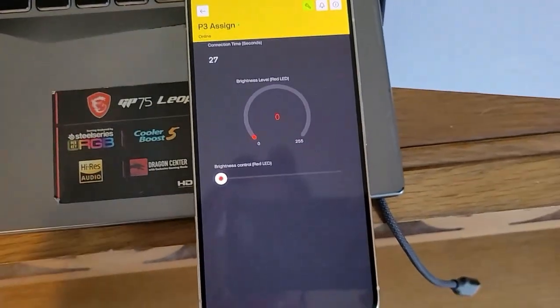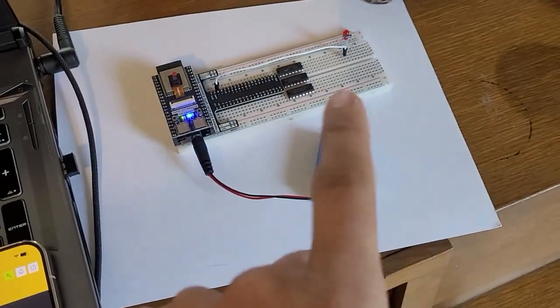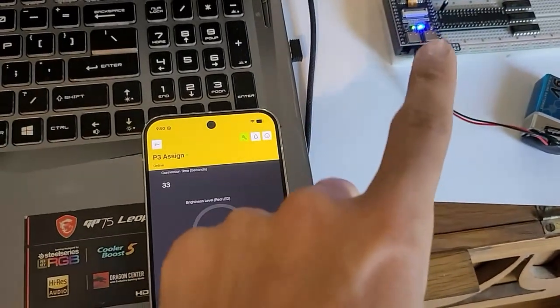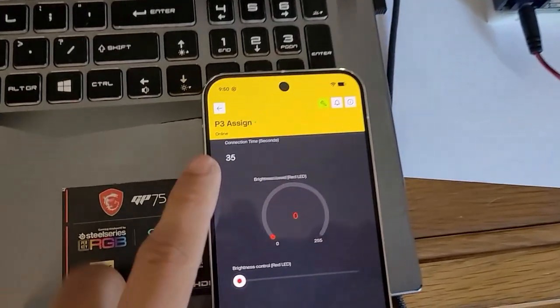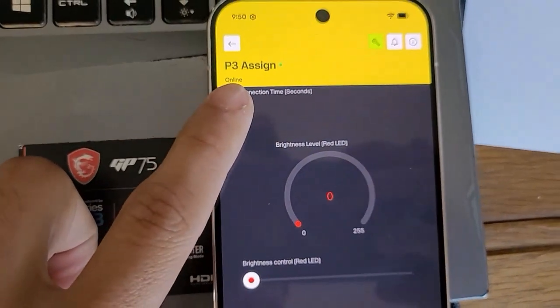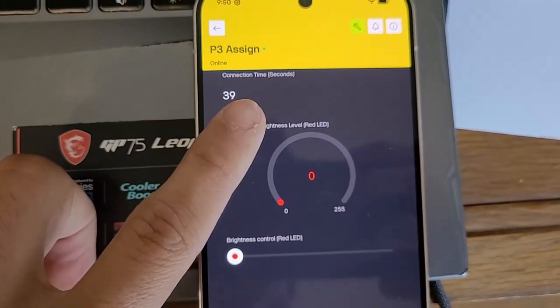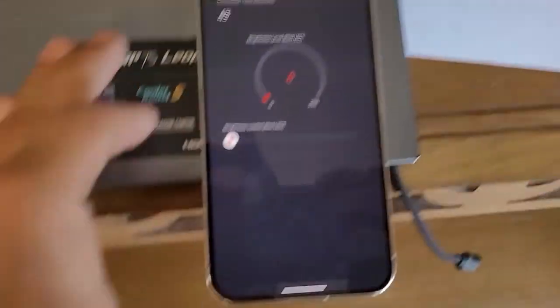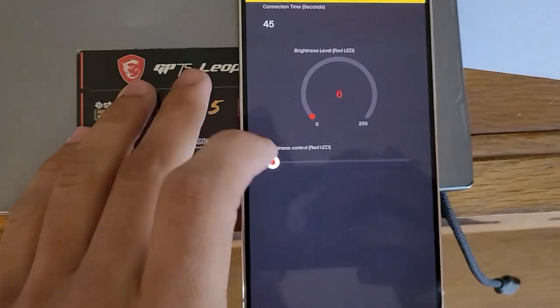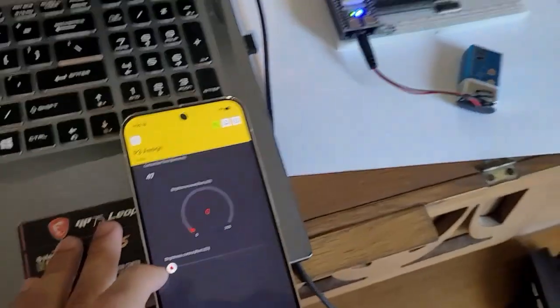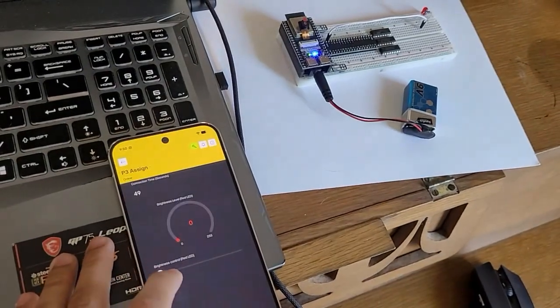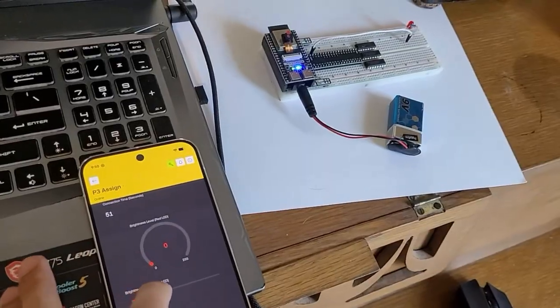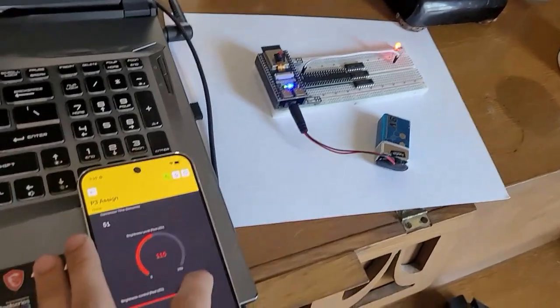You can see this is the app I designed for the module. Right now the red LED is off, but because the blue LED is on, we have connectivity, and you can verify that here by seeing that it's online, and the connection time of when this successfully connected to the app. If we move this slider, it will directly change the brightness of the LED.